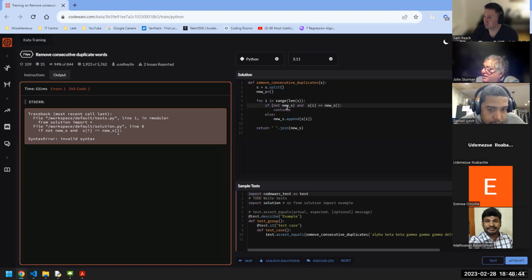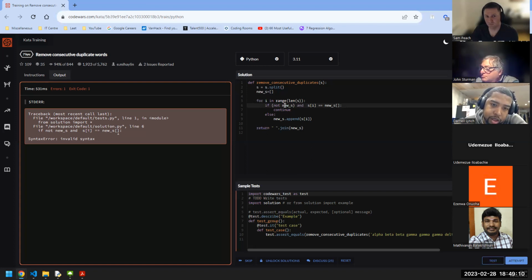Yeah, Si is the same as new_S empty with no index. So I said if it's not empty, then that would be true, because this will evaluate to true when it's not empty. If it's empty, this will evaluate to false and this will not run at all. That's right. So it would then go ahead and append.